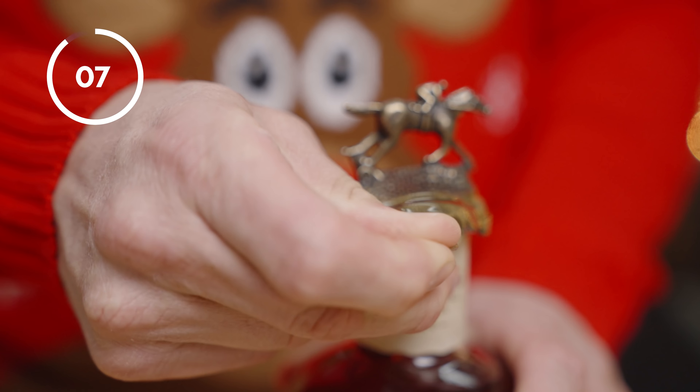Then we're going to take a rather large lemon and cut the sides off like this — we just need one little wedge. We're going to take some cloves, just like five cloves, and cut little slits in our lemon. Then we're going to stick our cloves into the lemon.